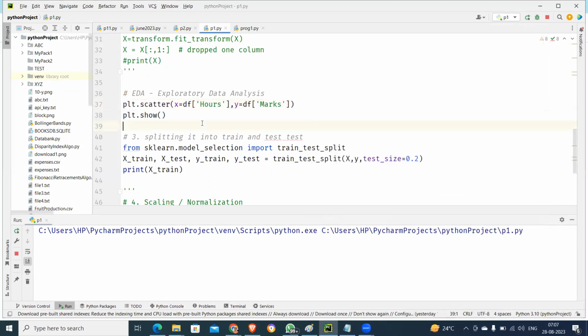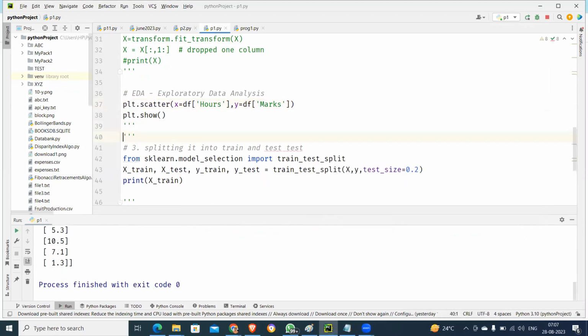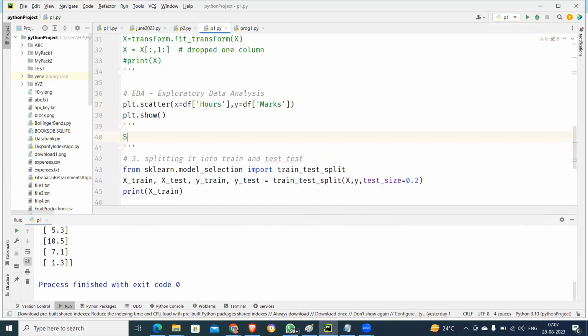So, scatter plot shows the relationship between x and y variables, right?